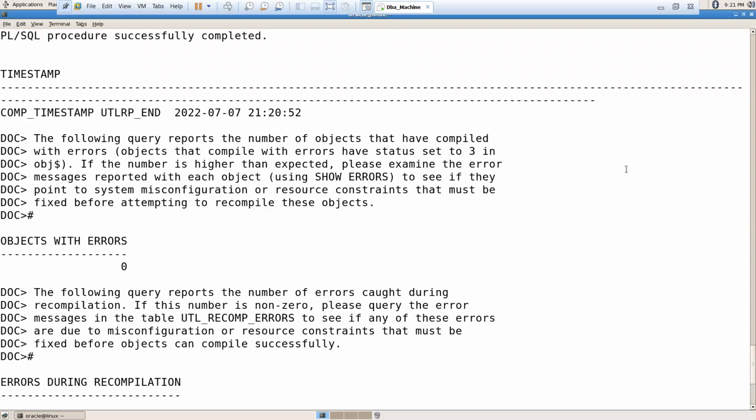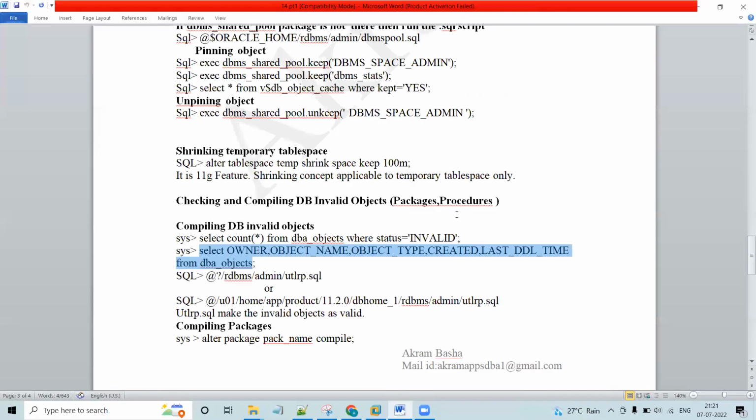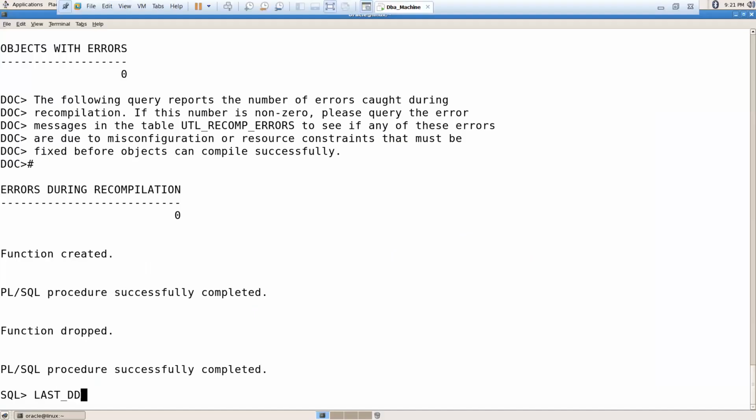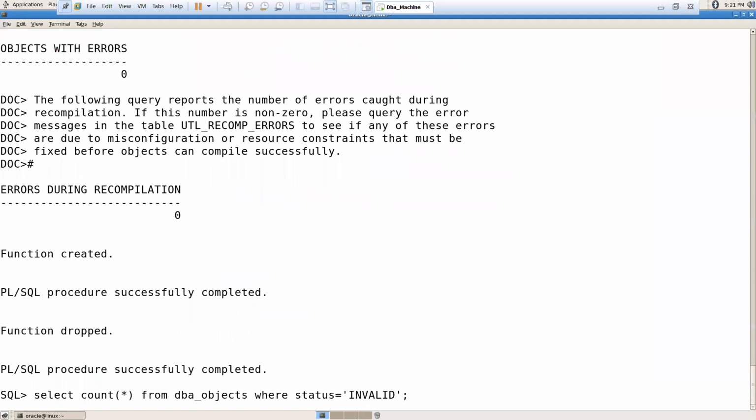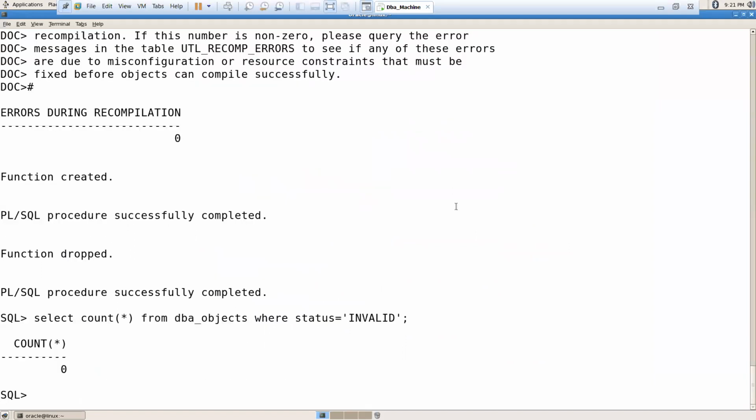Okay. Now hopefully that one object might have become valid now. So it should show you 0 rows selected. Here, 0 rows selected. That means no invalid objects.